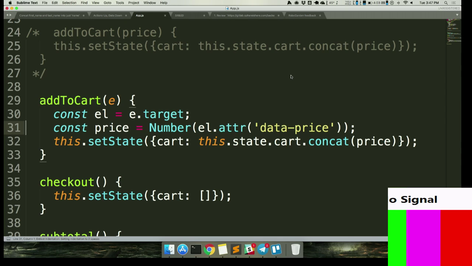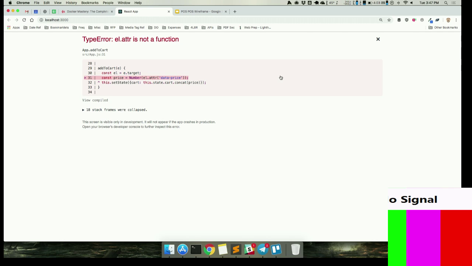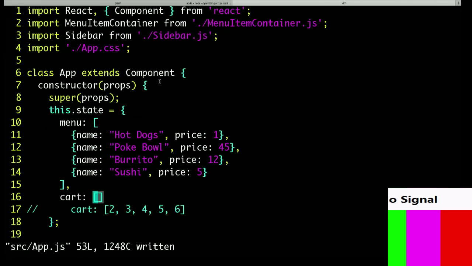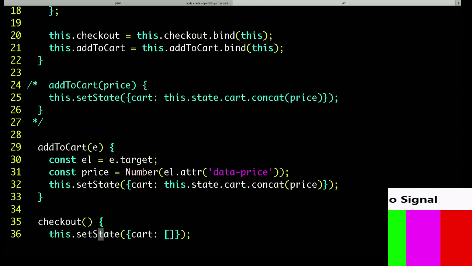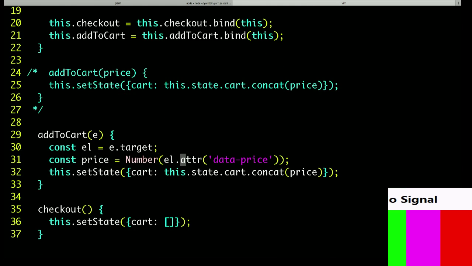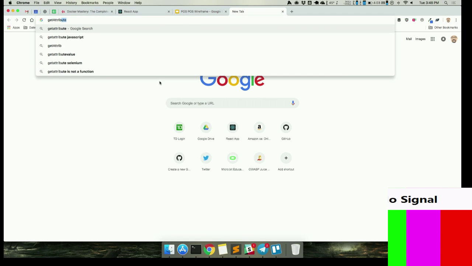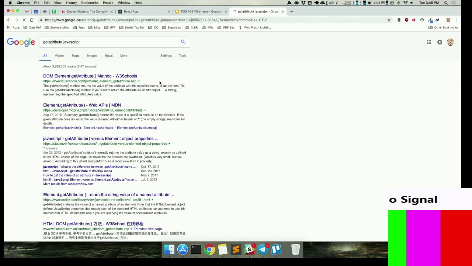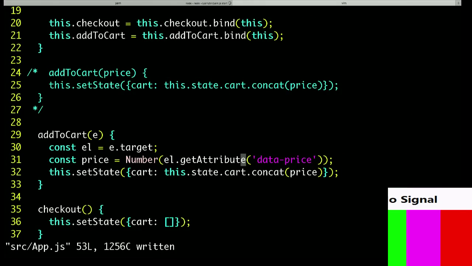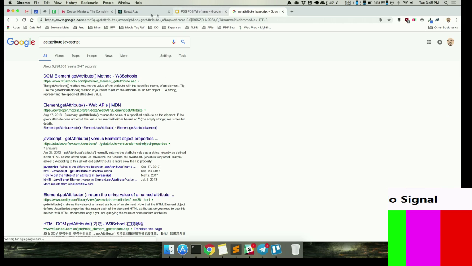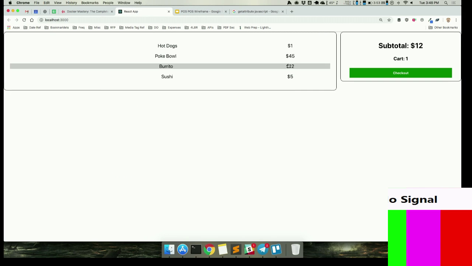Womp womp. Cool. Wasn't supposed to do that. Oh, it's because I clicked on this, and so it dumped it into my editor. el.adder. Is it getAdder? Yeah, it's probably getAdder. Or is it getAttribute? Let's try getAttribute. I haven't had to write this method in a while. When in doubt, read the frickin' directions. Yes, it's getAttribute. Okay, we'll use that one. There we go.